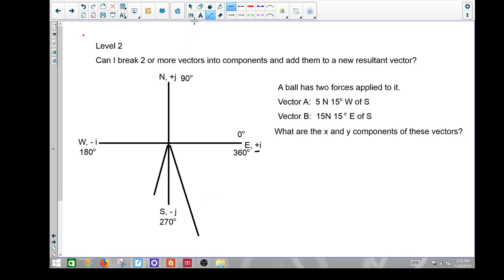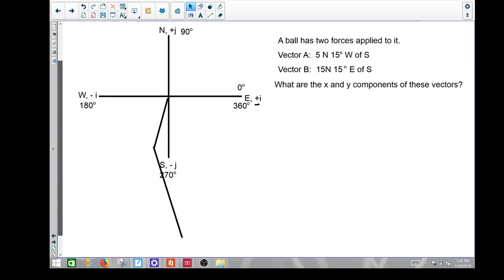What I'm saying here is that if I were to take this vector and place it head to tail, then I would have a hard time figuring out the new line hooking those two together, which is really what we're doing. That's my new resultant, and that would be my new angle. My new angle is going to be a little bit to the right of the south line. So the new resultant would be right here, if those lines are proportional, which of course they're not. This would be my angle relative to the south axis, and the length of this line would be my actual magnitude, again if those lines are proportional, which I said they're not.